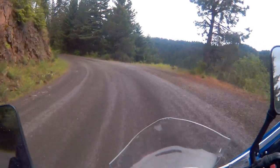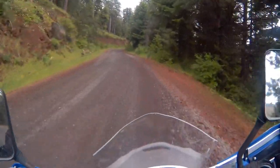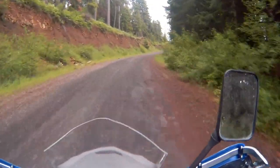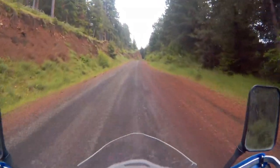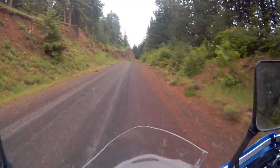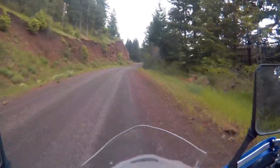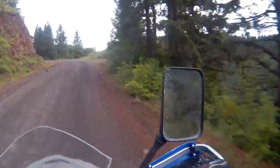Only seen one other car, and it's right before I turned the camera on. It just about hit me coming around the corner on the wrong side of the road. So kind of why I don't ride very fast. One, I'm not really an adrenaline junkie. I just like to be in the woods, and it's fun. So braking is pretty quick. And she was pretty scared when I came around the corner and she saw me. Luckily, she had space to move, so, back into her lane, so.